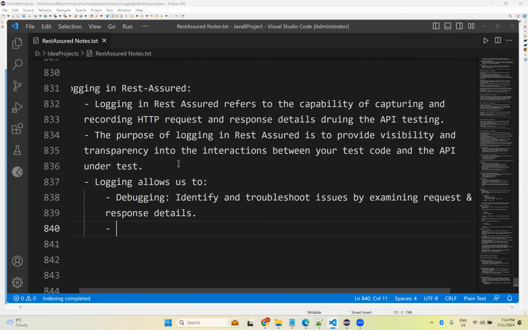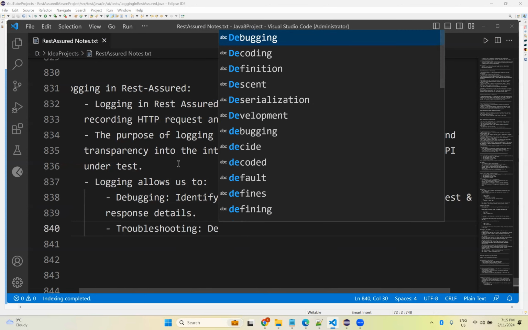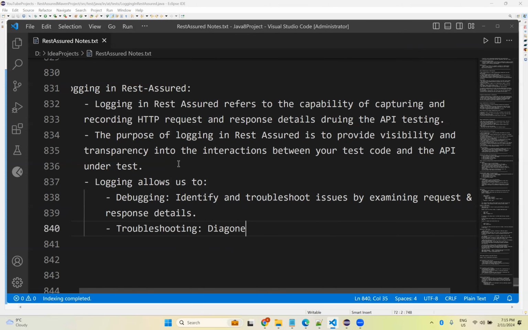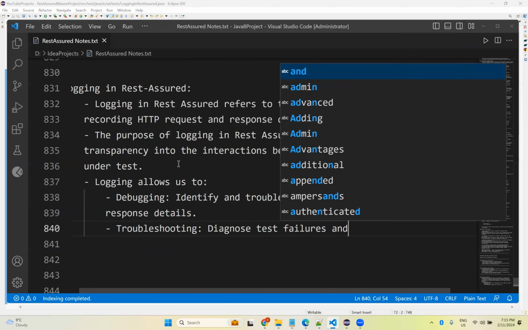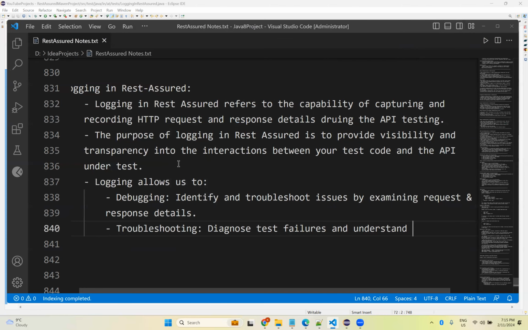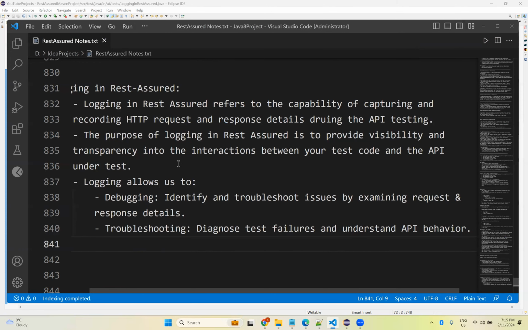Second is troubleshooting. Troubleshooting means diagnose test failures and understand the API behavior.